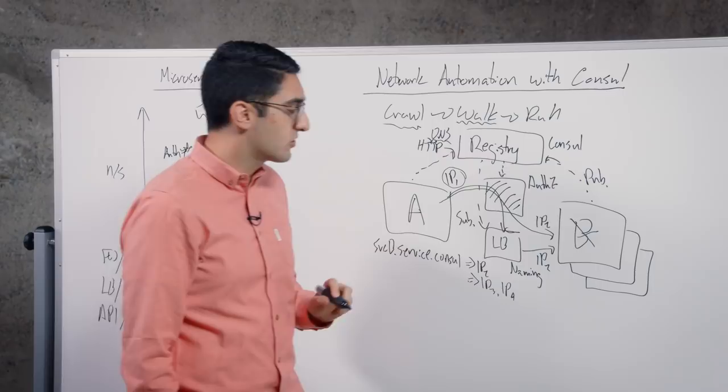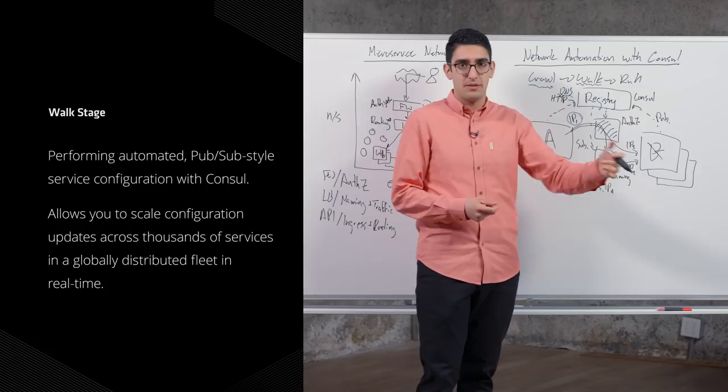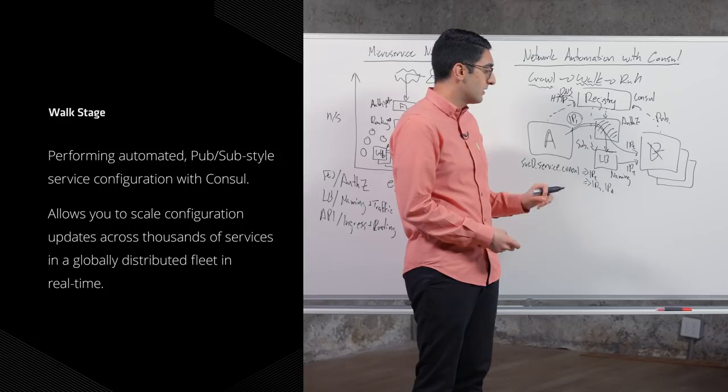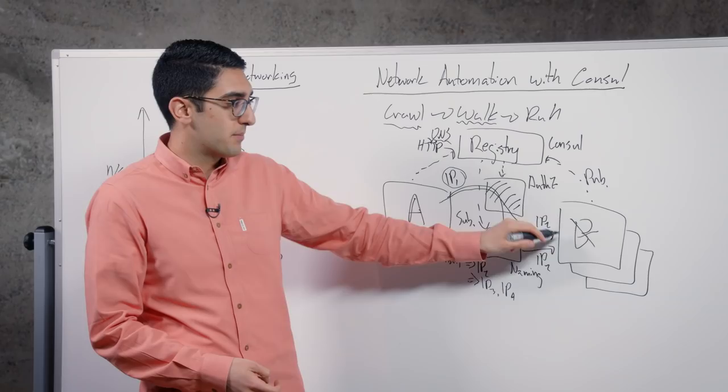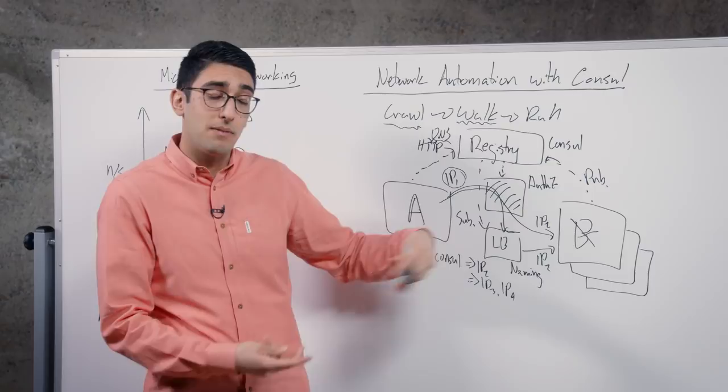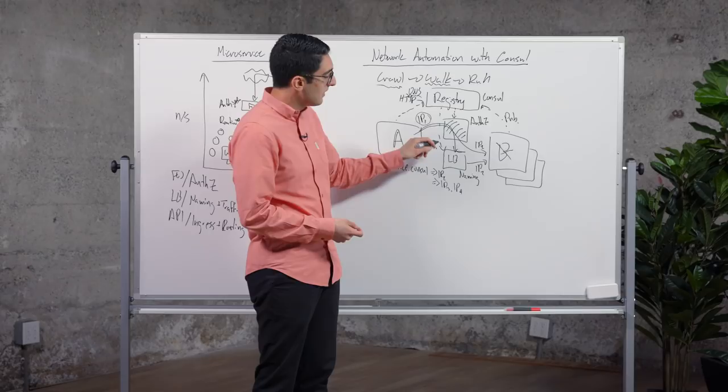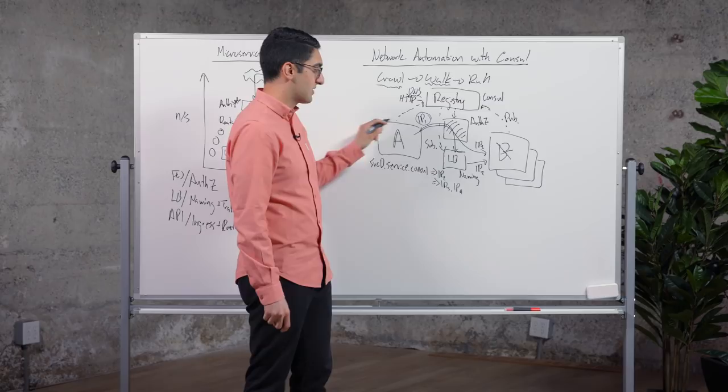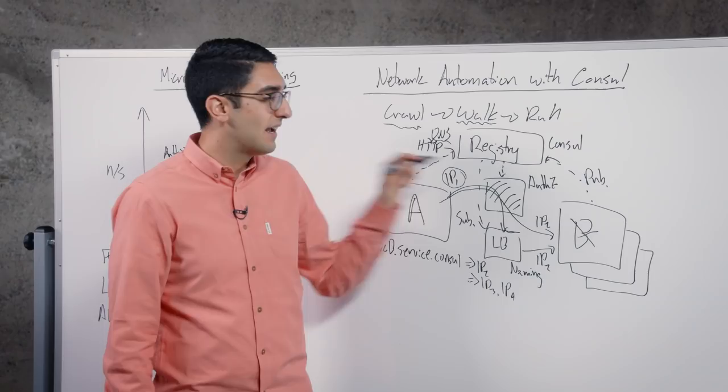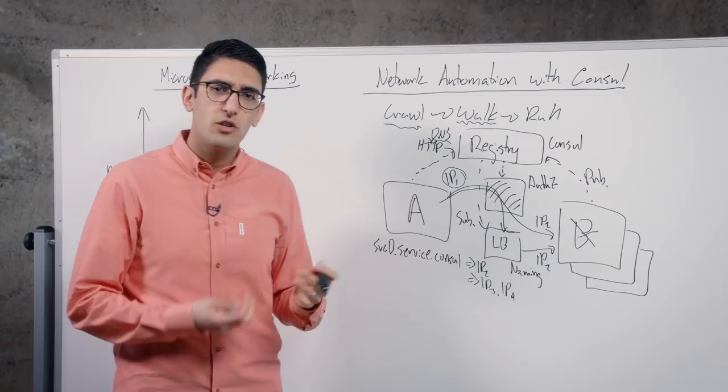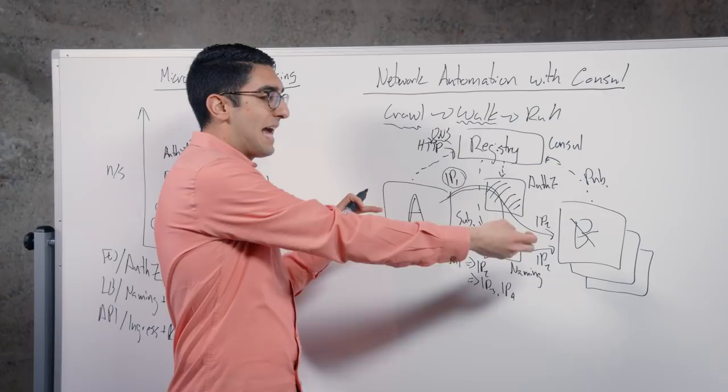Instead of booting a new instance of B and then filing a ticket against our load balancer team and saying there's a new IP three that's running on for instance B, go update the load balancer. Instead, this piece gets automated. As an ops team, we simply deploy a new instance of B, or maybe it's auto scaling up and down. That gets published. And then the subscription is where we inject our automation. We subscribe to the changes to the registry of great, there's a new instance of B. We use that to automatically update the load balancer and now new traffic will flow to it. The same sort of idea applies to the firewall as well. We subscribe and say there's a new instance of B, great, authorize the existing instances of A to talk to this new IP of B and update the firewall dynamically. So you move to this publisher subscriber model where the registry is what's allowing the networking team and the operations team to decouple their workflow, but do it still in real time.